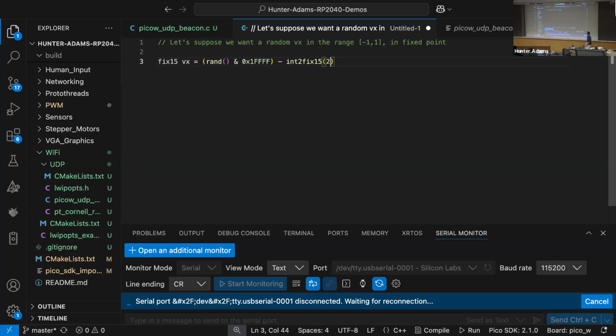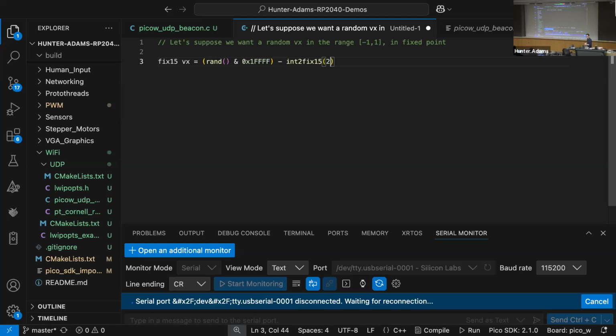Make sense? So the game that we're playing, like I keep saying, is we're keeping in mind where our decimal point lives in our chosen fixed point representation. We're using rand to just generate a bunch of random ones and zeros, and then masking and subtracting to put those random ones and zeros where they need to be for our value. Yeah. So that's more than 60 bits. That the least significant bit is just discarded.